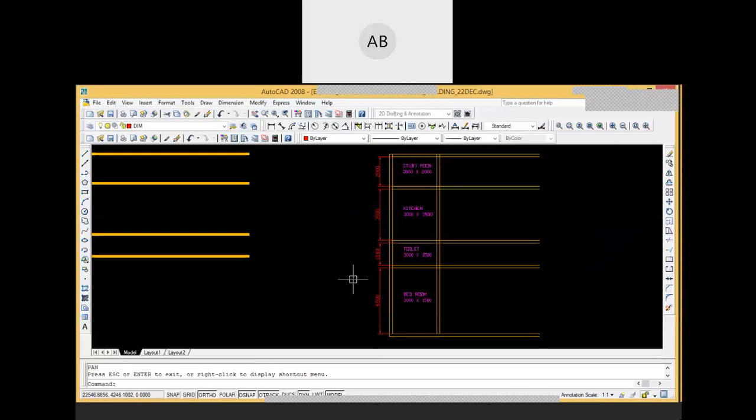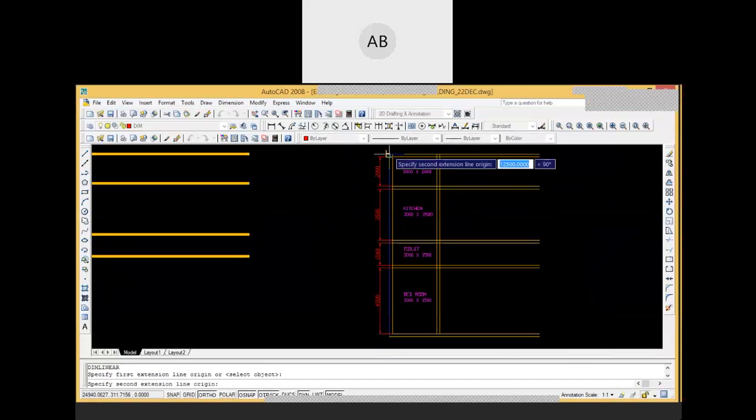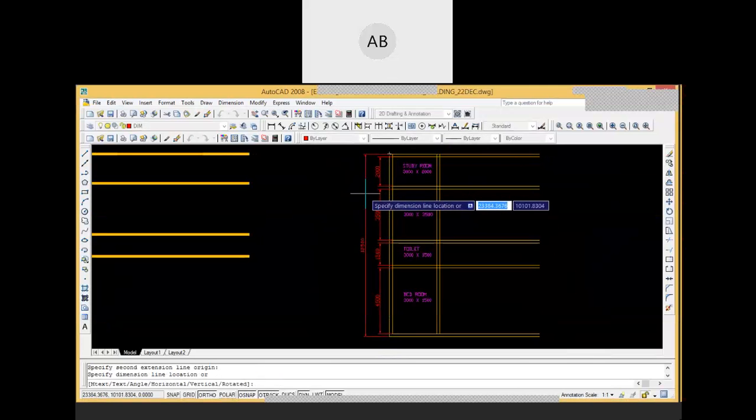Now, if I consider 200 millimeter wall thickness, what should be my overall dimension? From here up to here, it is coming as 12,500. In the drawing, it is mentioned 12,800.